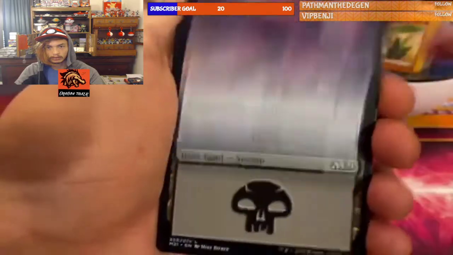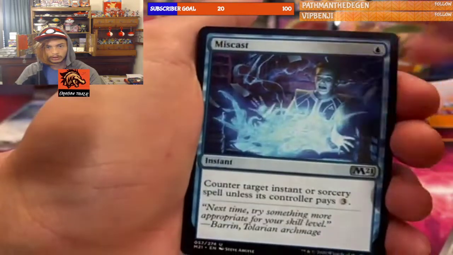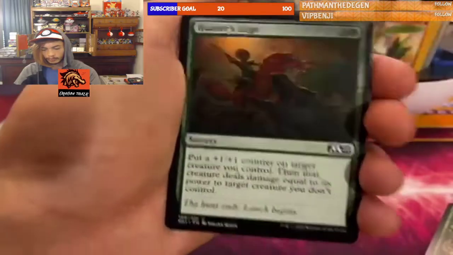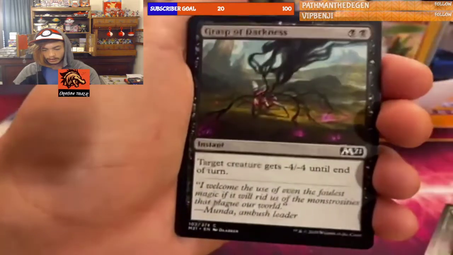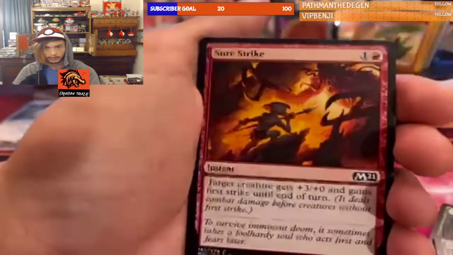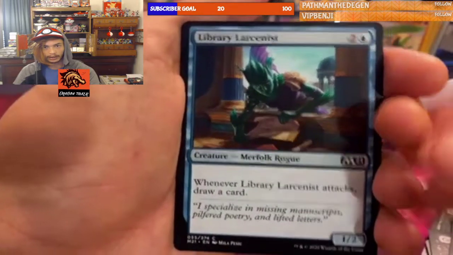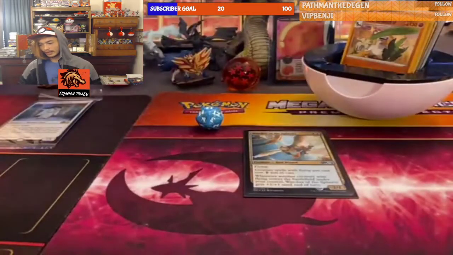Let's go ahead and get into this next pack. Gryffindor. Swamp. Scavenging Ooze. Miscast. Garruk's Uprising. Sanctum of Fruitful Harvest. Hunter's Edge. Teferi's Protege. Grasp of Darkness. Return to Nature. Citizen's Training. Crypt Lurker. Makeshift Battalion. Sure Strike. Hey, the Library. Library Larcenist. Alpine Watchdog. Doggo. Ends that one off with a Doggo.